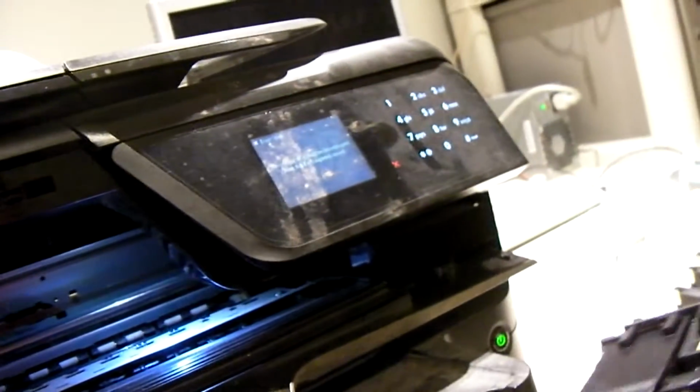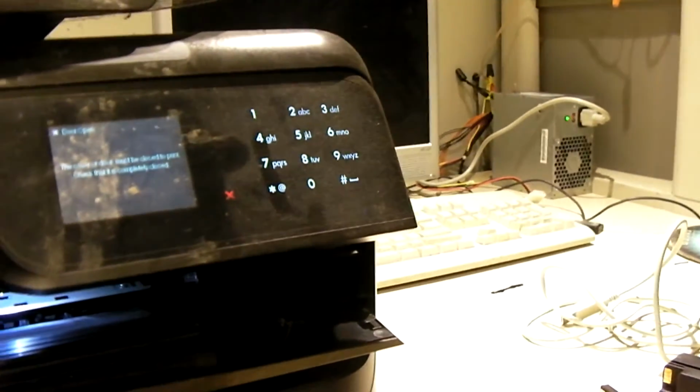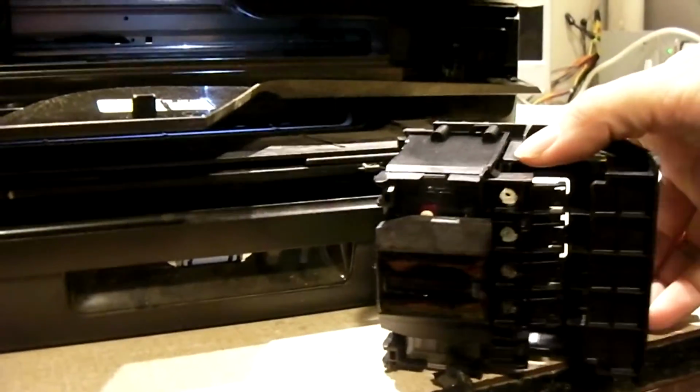And the way this thing works is, I believe there is a pump in the back of this carriage that sends air or something into these individual tanks, and I think it puts a positive air pressure on them to prime the print head, whereas I think that printer back there is gravity fed. But what would happen is when this clogs up and you can't get ink through, I believe it trips that error message.